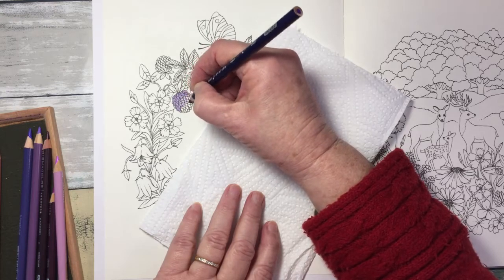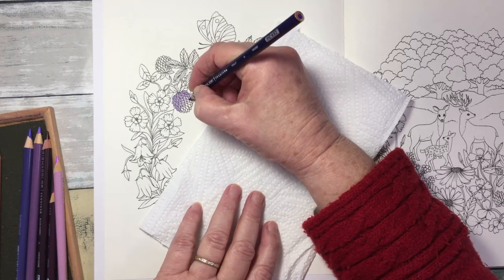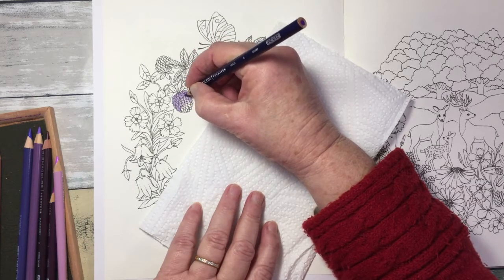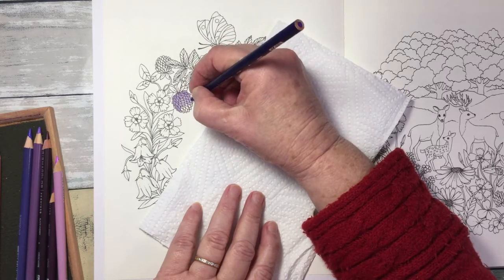So as you can see here, I'm just going over the whole little bud, and then that sort of worked a bit better for me. I do a few layers just using the 2 colors.